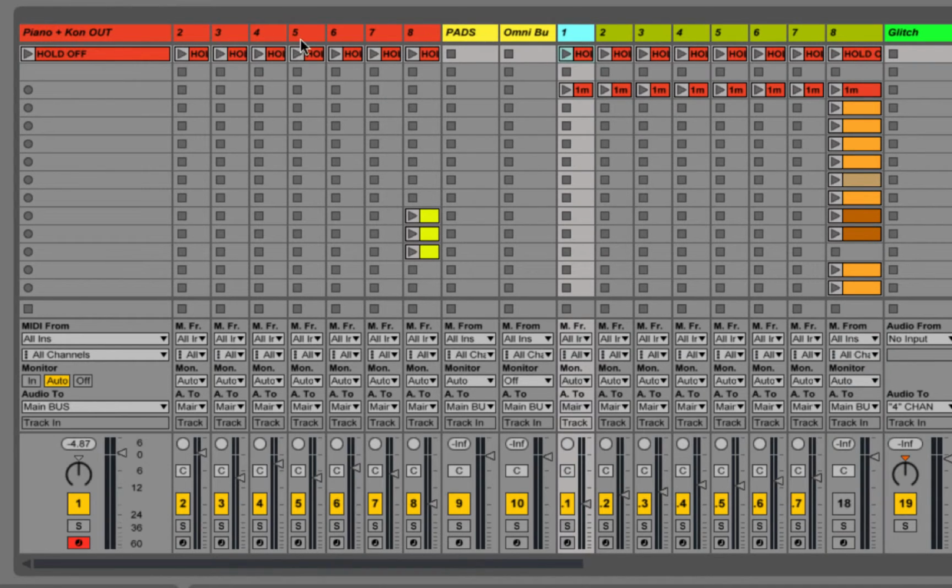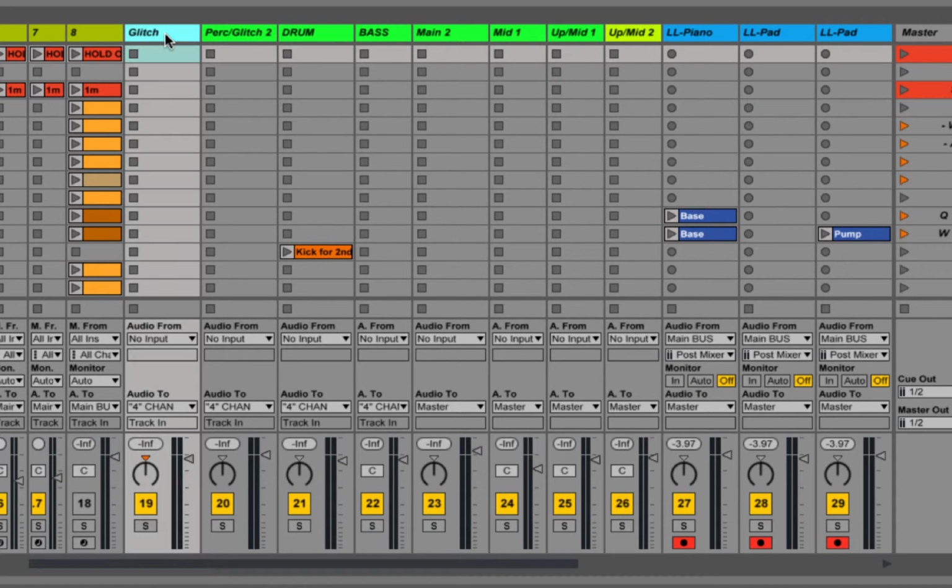And then 5, 6, 7, and 8 are all my very common pad kind of patches that I typically use no matter what. So if I didn't know what I was playing, or I didn't have time to set up these last 8, I would always have these first 8 and know exactly what they were, and I could play pretty much any song with just these first 8 patches. It's your common keyboard type sounds that you would typically run in a worship set.